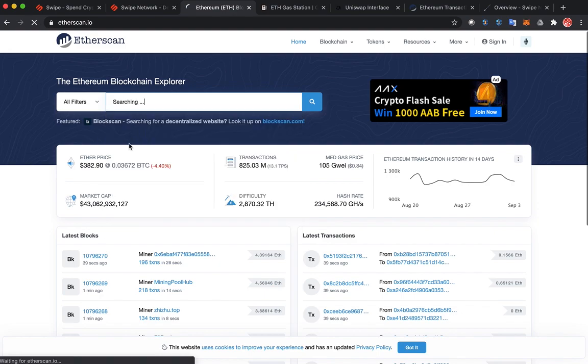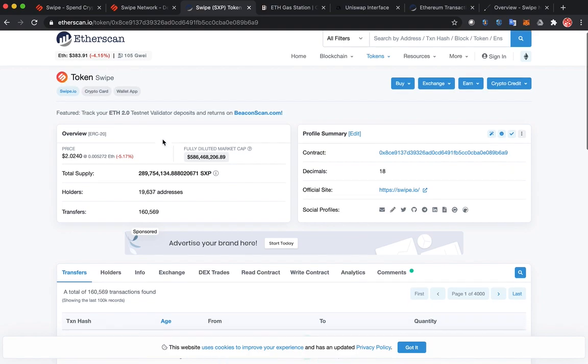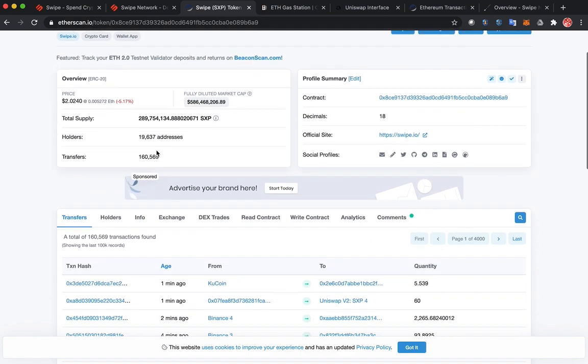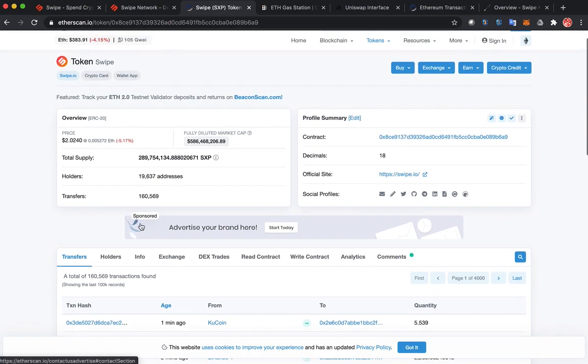Just keep in mind that when you're looking at SXP, double check that it is the official profile, because with vanity addresses you can make fake addresses that also look like 0xCE9 blah blah. You may want to check the full address to be dead certain it's exactly right, because I could have created a brand new address that looks exactly like this, created a token contract, and put up the same token icon. But if you look in a little more detail under this address, you will see it's very distributed. It definitely looks like the right address, right?